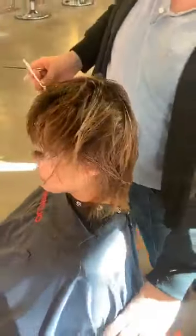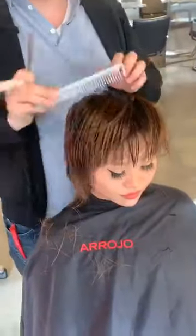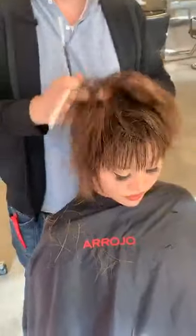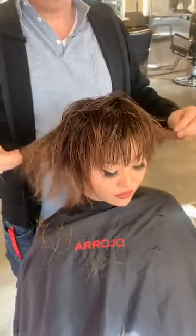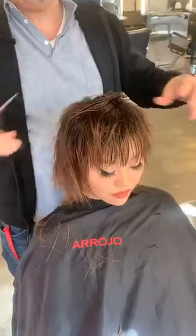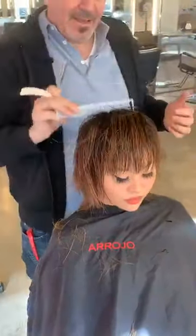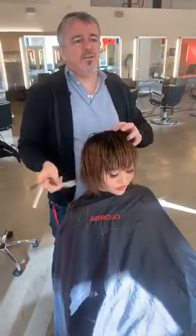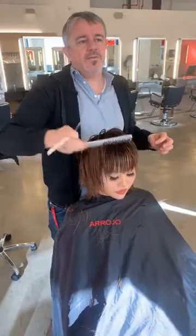How long did you keep the guard on the razor? I didn't — I didn't keep my guard on because I didn't like it when I first started cutting. It's more free and easy with no guard; you feel more precise. Plus my technique is strong. For hair stylists that are getting used to it, if you have the guard on it's way better because you're still learning to control this tool.